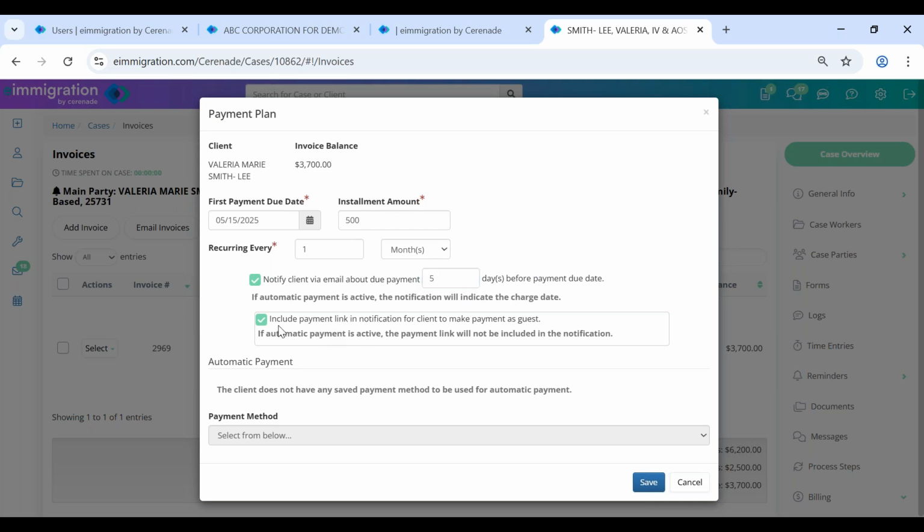If you have the credit card processing module and you want to connect your LawPay or PayPal account, do so, so that you can also include a link and they can pay online. Even better, if they give you their credit card info or ACH and you can schedule the payment automatically, that's great.